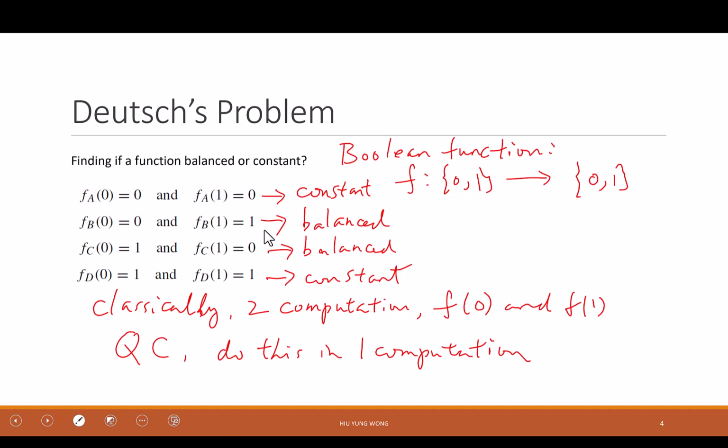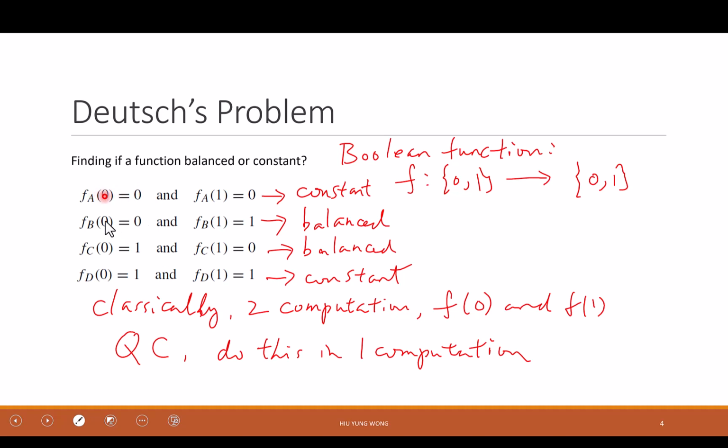So for this type of function, the Deutsch problem is a reduced problem, a subset of the so-called Deutsch-Jozsa problem, which involves many qubits. You can take a look in my book, or Google it to understand it. We only look at the simplest one, only 1 bit input. If I can only have 0 and 1 as the input and 0 and 1 as the output, there are only 4 types of function that are possible.